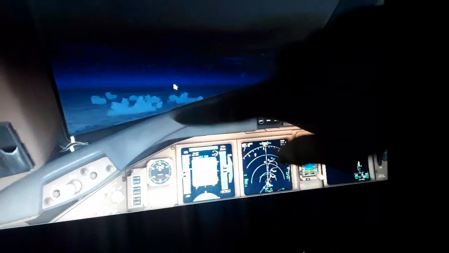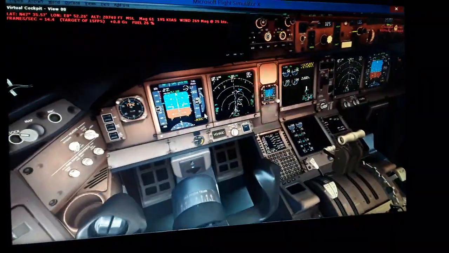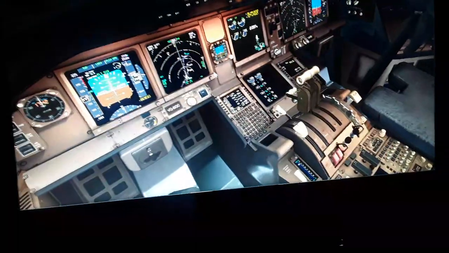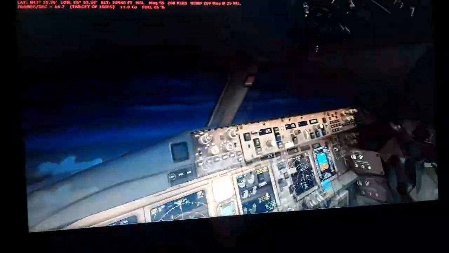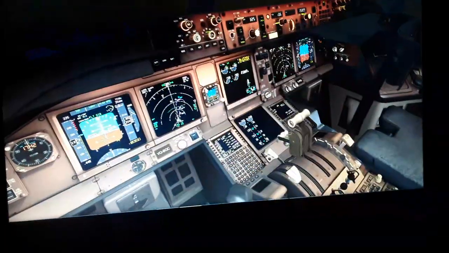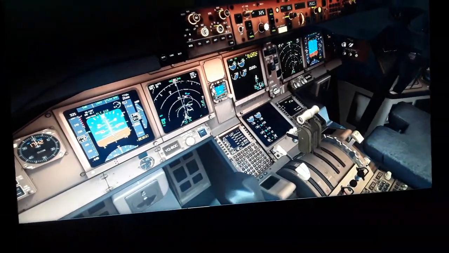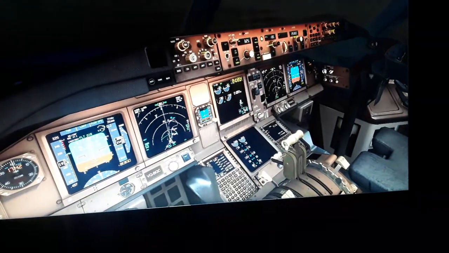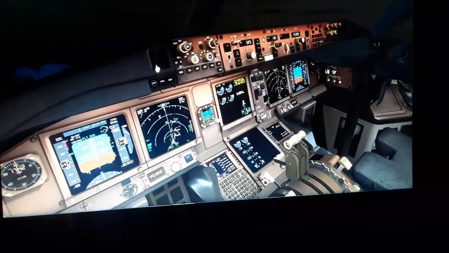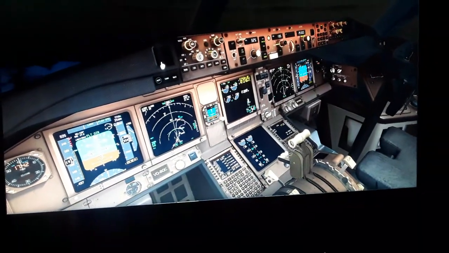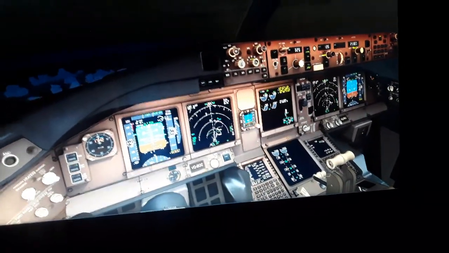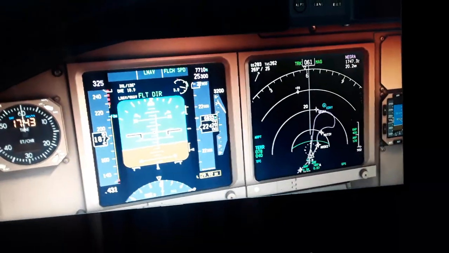So we have over here the Germany, the Bayern Munich in front of us, and the France on this side, and the Switzerland on this side. 31,900. So we are 32,000.